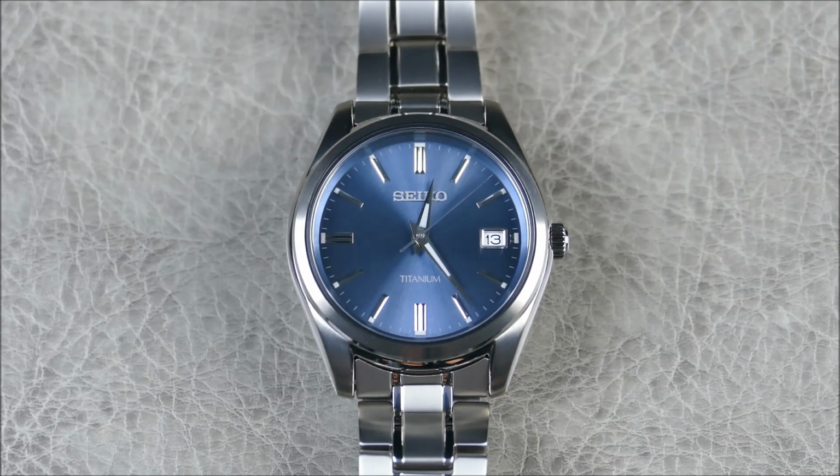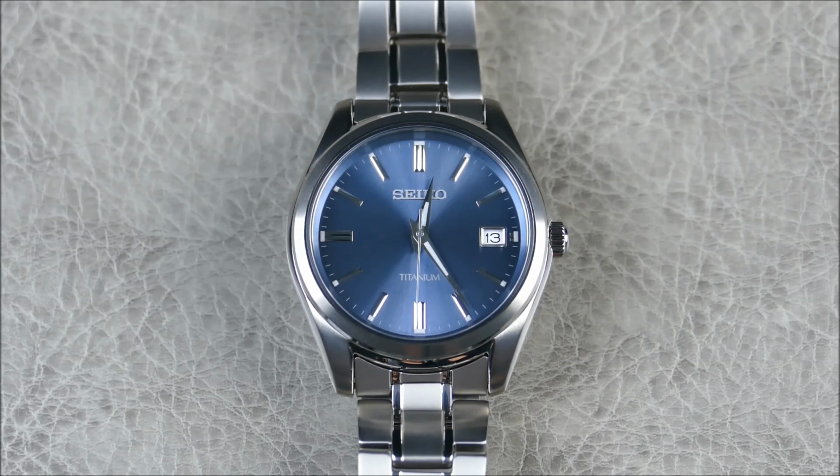A little bit about them. They were founded back in 1881. They're Japanese in origin and now have factories throughout Asia. They cover all market segments from entry level to very high end. In terms of this type of watch, I'd consider it an everyday watch. Some key common characteristics and design language when you're looking for something that can be worn every day. Of course, you're really just going to want that versatile blend of sporty and dressy attributes.